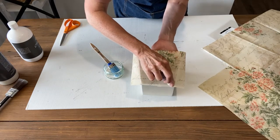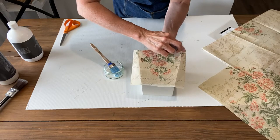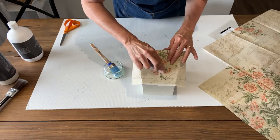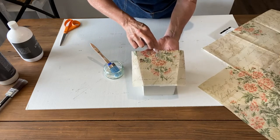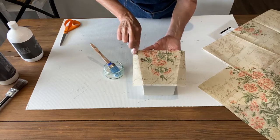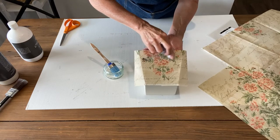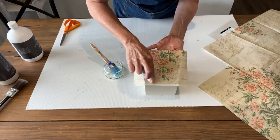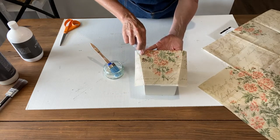These decoupage papers would be great for using on canvases as well, and creating that mixed media art. You can add some stencils over the top, all sorts of fun ideas I'm thinking up as I start to use them. And these are obviously available from Sam at Raggedy Bits, and I'll leave a link for her page. I'll tag her wherever I post this video.